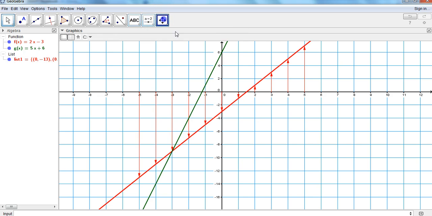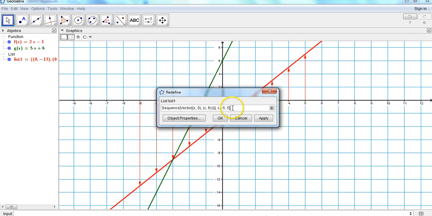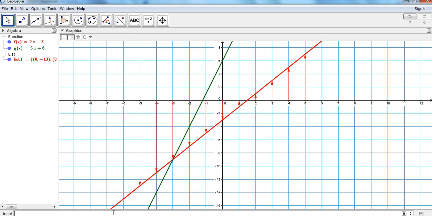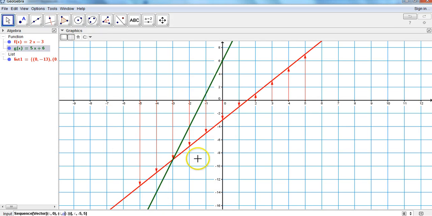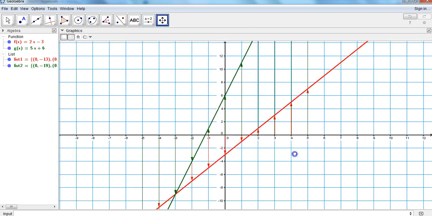Okay, I'm going to do the same thing now with g of x. So I can double-click my list, and here's my code for that sequence. I'm going to copy this and cancel, and then paste what I had in my input bar. So we have a lot of the good stuff in here. We're just going to do the same thing for g of x. Everywhere there's an f, which I think is just one place, I'm going to put a g, and now it's going to evaluate our g function. So when I hit enter, there's our green vectors for our g function.